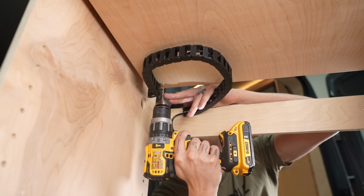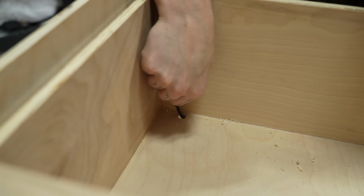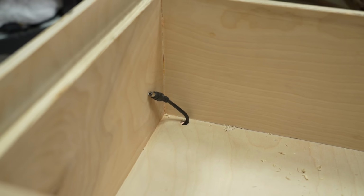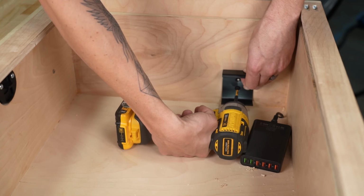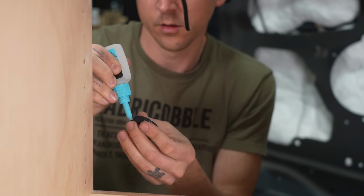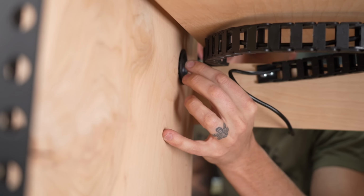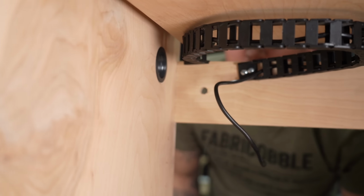We drilled a hole through the bottom of the drawer and threaded the cable through. Next, we screwed on our USB block mount and attached our USB block. Now we can charge camera batteries inside of the drawer without making a mess. Next, we drilled a hole on the side of the module and added a grommet so that we could pass wires back and forth through the cabinets as needed.